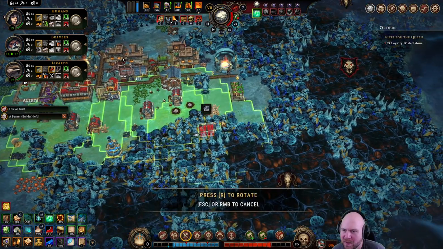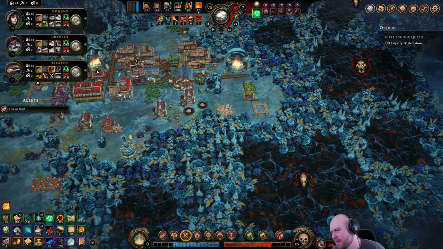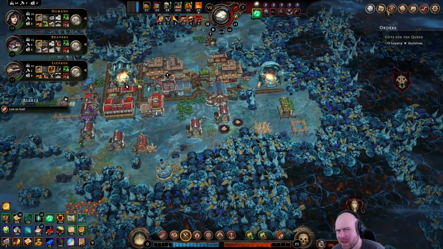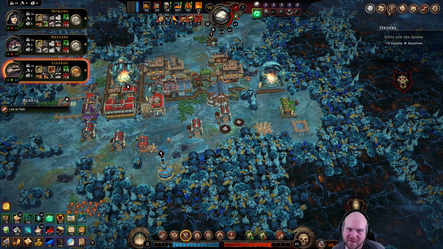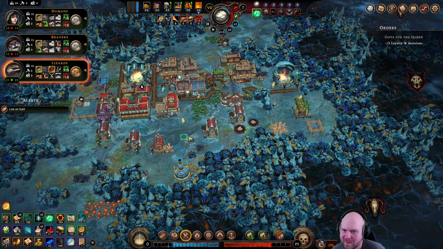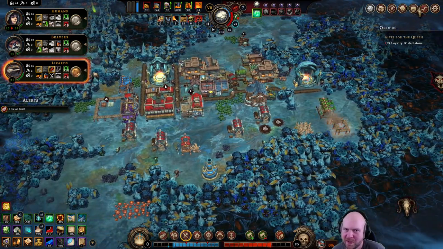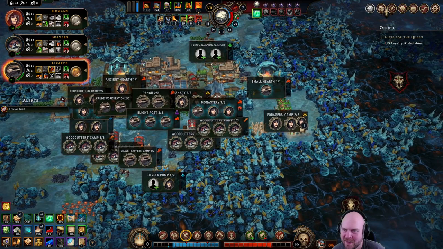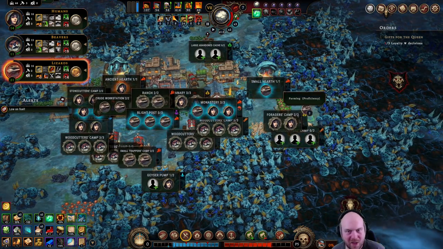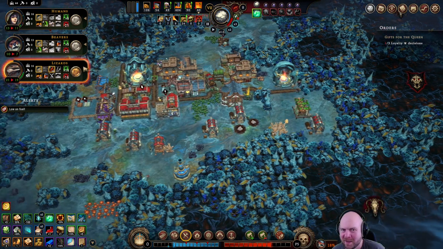Build another woodcutter camp? Yeah, I do. We can only win by resolve pushing now. It's not gonna be with lizards. Jeez, what the heck? I should have built that. I should have gotten their house. That's my bad.